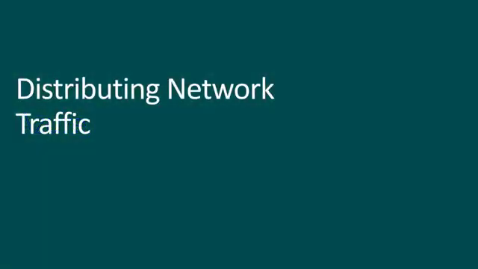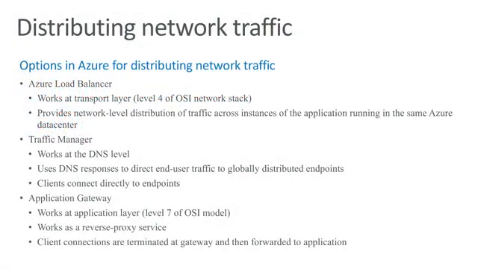Now we'll take a look at some of the ways that Azure can distribute network traffic. The whole idea behind this is you have an application running in Azure, and that application is a multi-level, multi-tier application. Maybe it's a VM scale set with 100 web servers. Maybe it's distributed across 3 different Azure regions. How does Azure manage getting all the traffic that's coming in to those different applications in all those different regions in a manner that ensures that no one region or no one instance or one VM assumes all the load? So there's 3 technologies within Azure that help support this.